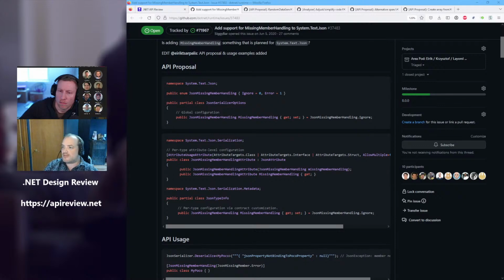Carry on. Well, so you call this extension data, right? Normally, these extra parameters. Say again? So you normally call these extra values extension data, correct? Yes. So I wonder if maybe we could reuse that terminology, like disallow extension data or something like that. That might be a little confusing because normally I would think of extensions as values that begin with $. I tend to think of extension data as the bag that accumulates any extra properties, but I wouldn't think of properties not binding to members as extension data per se. Fair.